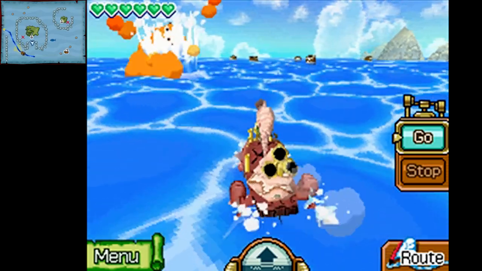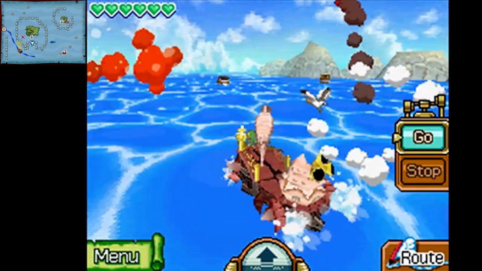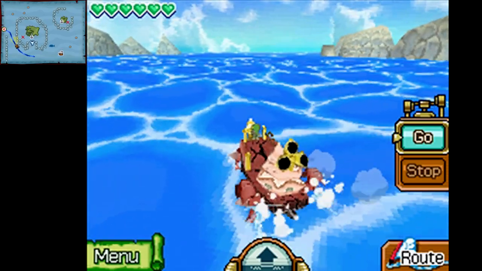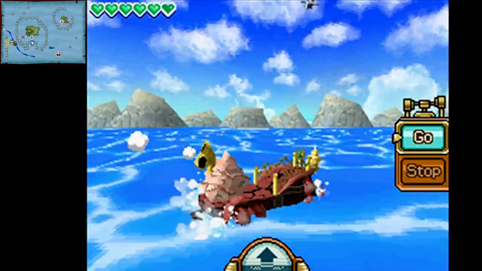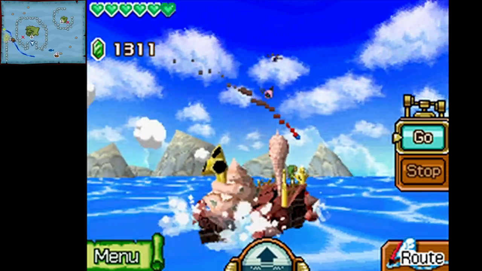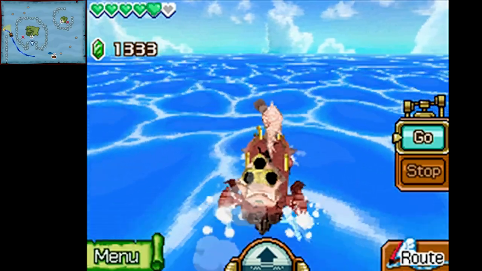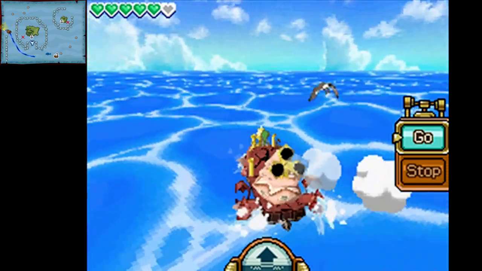Do be careful, there's a lot of exploding barrels just floating around here. I don't know if it's really much of an obstacle since you have pinpoint accuracy with your DS touchscreen. Where? That's a seagull. Oh. Yeah, I don't like seagulls. What? They're back. God damn it. That's alright, we could take it. Another enemy! God, it brought its whole squadron.